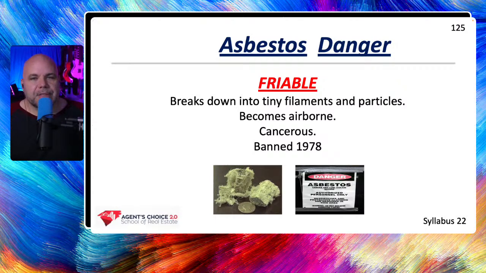It was also coincidentally banned in 1978. There's not an asbestos disclosure like there's a lead-based paint disclosure required. If you know it, you got to disclose it. But the problem is it's friable. Here's a testable word, friable. It can be broken up into dust particles and breathed in. That's the hazard of asbestos. It can be breathed in, become airborne.